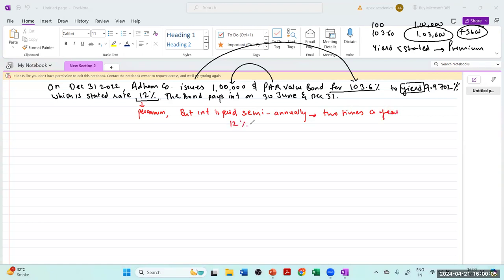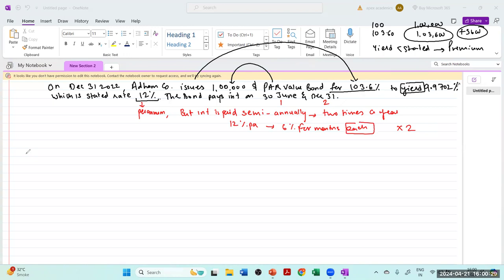Means if I am paying 12% per annum, it means that I am paying 6% for 6 months each. Each is important. Why? There are into 2. What do you mean by into 2? 1 and 2. Agreed, guys? Okay, so now let us begin our discussion.